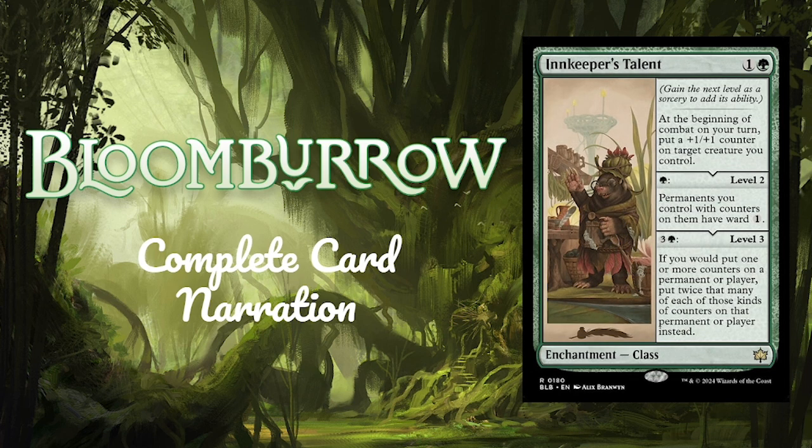Innkeeper's Talent. 2 mana, 1 and a green for a rare class enchantment. At the beginning of combat on your turn, put a +1/+1 counter on target creature you control. At level 2, for 1 green, permanents you control with counters on them have Ward 1. At level 3, 4 mana, 3 and a green, if you would put 1 or more counters on a permanent or player, put twice that many of each of those kinds of counters on that permanent or player instead.